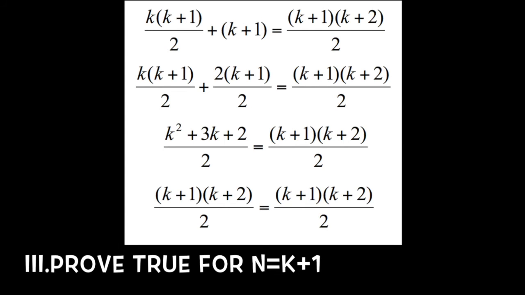Next, we'll have to get the left side to have a common denominator by multiplying (k plus 1) by 2 over 2. After distributing everything out in the numerator, the simplified expression becomes (k squared plus 3k plus 2) over 2 equals (k plus 1) times (k plus 2) over 2. The numerator k squared plus 3k plus 2 factors into (k plus 1) times (k plus 2). Now the expression on the left side matches the right side, so we have successfully proven this arithmetic series.